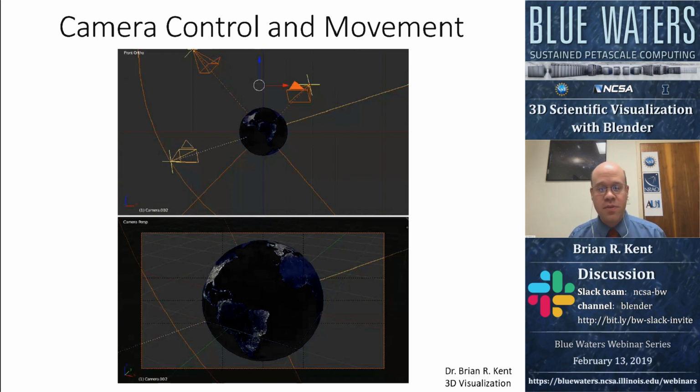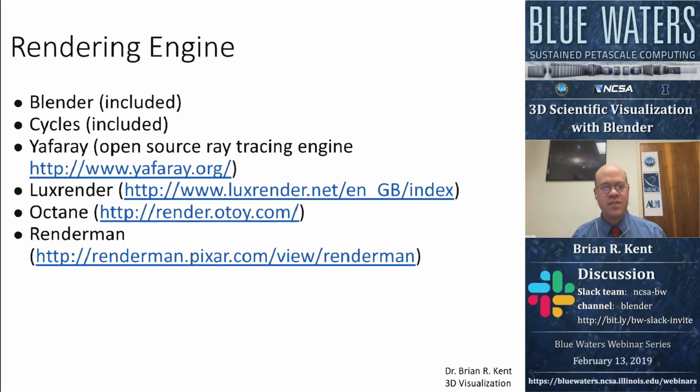So in this case, I have 3 cameras pointed at my Earth visualization. One camera on the left-hand side is actually moving in orbit of the planet, of my planet Earth, and my data visualization. And it actually stays pointed at planet Earth. The other 2 cameras are static. The one on the right-hand side is currently selected, and I can move these in any way I want within my data visualization scene.